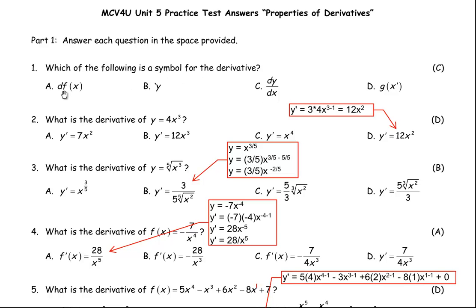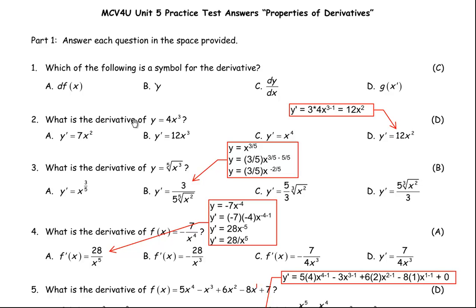And so A is not. There's a version of that we could change a bit to make it the proper symbol. If we put that prime after the y, that would be a correct symbol. This is a proper symbol for the derivative. It's called dy dx. Please do not call it dy over x. It's just dy dx. There's no over in it at all. And this is close. If we take that prime and move it over here between the g and the bracket, that would be a correct symbol, but as it is, it's not.